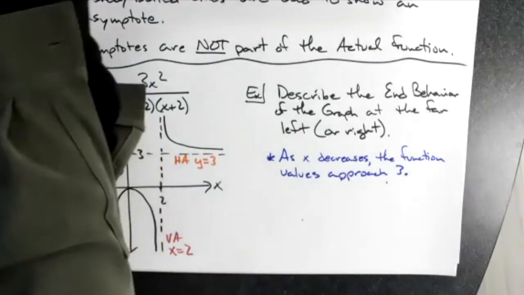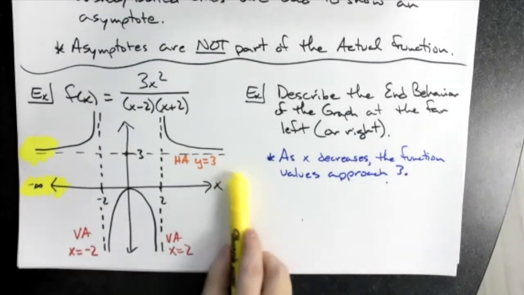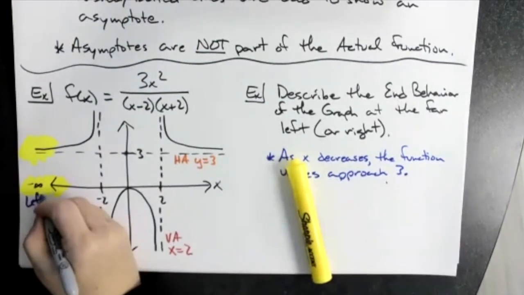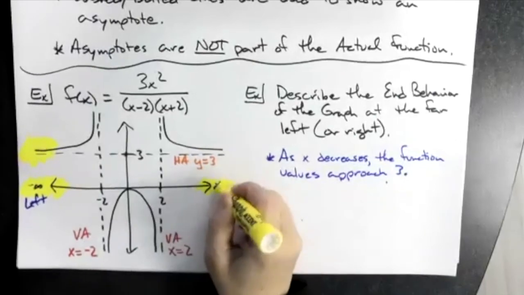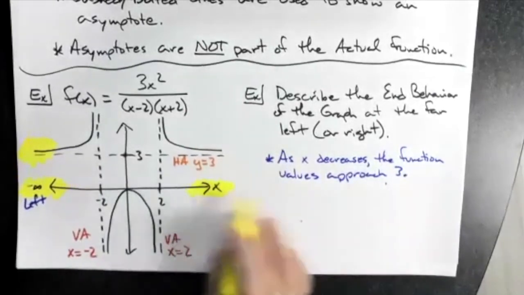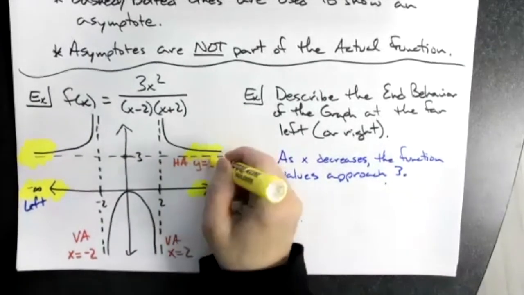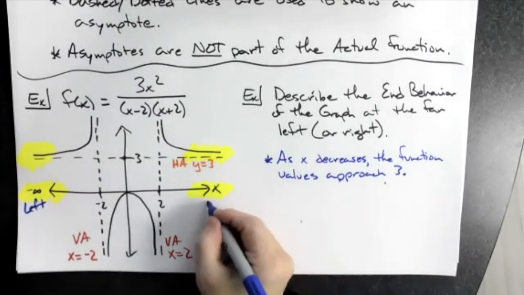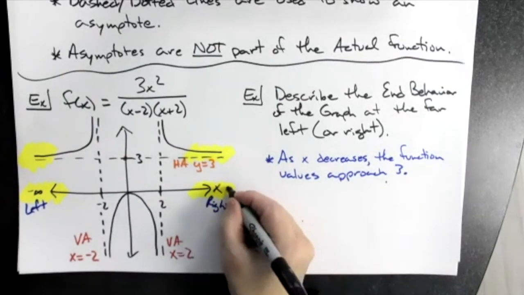Now, if we do the opposite and we want to take a look at the far right hand side of the graph, over here is the far right. Actually, let me write the word left over here. Obviously, we gotta know that's left, but just in case. So now if we want to look at the far right hand side of the graph, down here on the x-axis, that would be the far right hand side, which goes on forever and ever to positive infinity. Then I'm going to look at the function and see what it's doing. So this is the far right, and we know that this goes on forever and ever. So there would be a positive infinity out here.